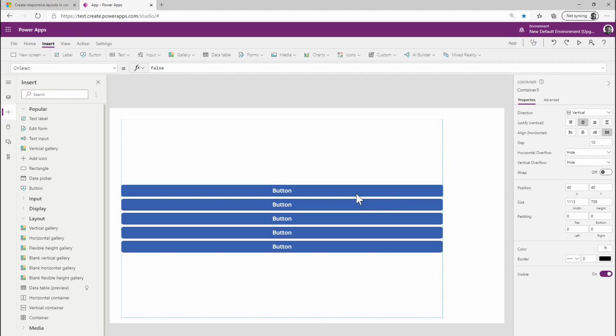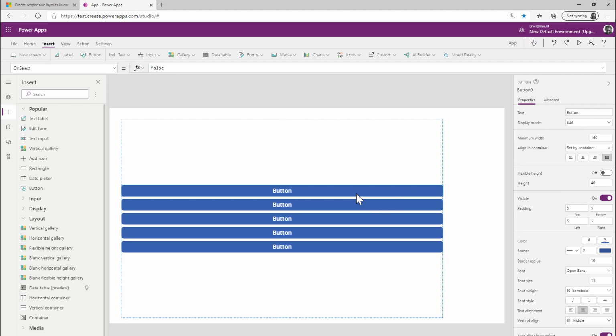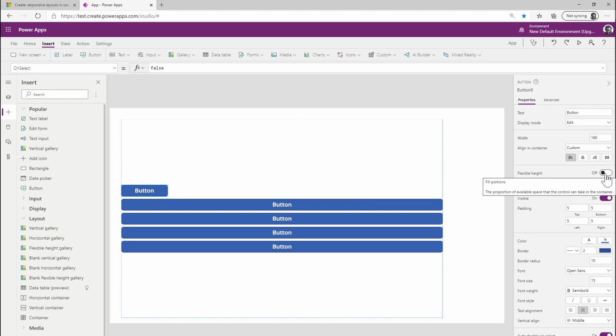Whenever you're inside an auto layout container, you also have special properties for each child. Each child can override the parent's alignment setting for its children. So for example, this button I can choose to have aligned to the left. And I can also choose it to be of flexible height or width in the other container.